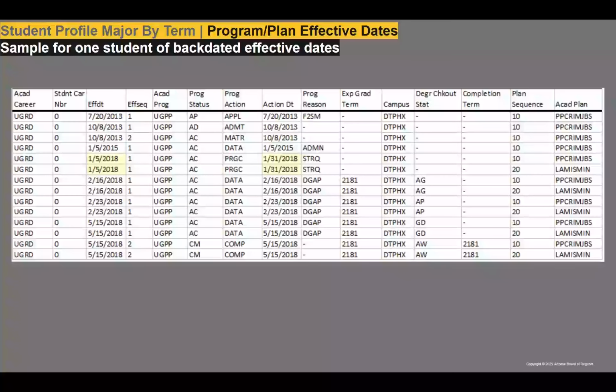At January 31st, it was still early enough that a student could register for session B, and if the classes they needed to register for have enrollment requirements, also known as prereqs, or if the student needed to be charged some fees or not, get out of the program that was charging fees, they have to backdate it to the term start or prior. So that's what that means. In the student profile major by term, we pick up the record that's effective, the last effective dated row before the term start. So all of this gets collapsed.